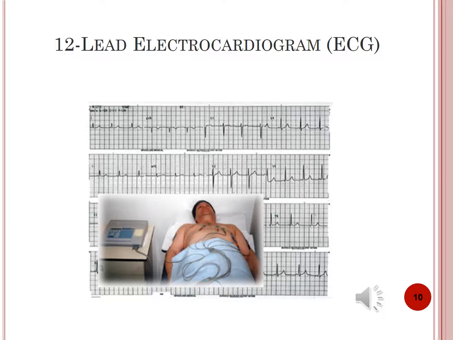This is different from the telemetry monitor. Remember how I said the telemetry monitor may only have 3 leads or maybe even 5 leads? That's as if I hand out 5 cameras and I say, okay, take a picture from 5 different angles. The 12 lead is just that much better. That much more information, that much better, that much easier to diagnose what the problem is. When you get advanced in reading EKGs, you can actually interpret which part of the heart this electrical impulse is happening from. We're not going to get into all of that today. That's another class you can do once you're a registered nurse.